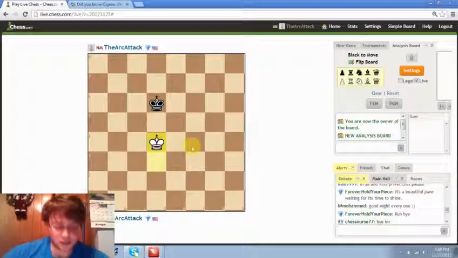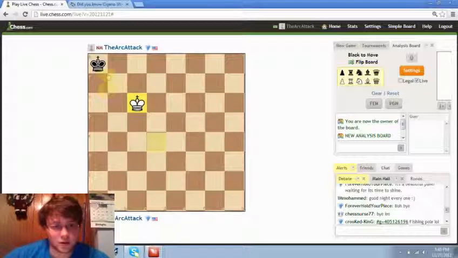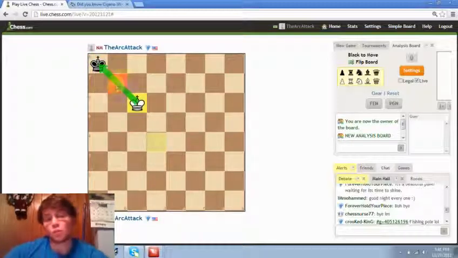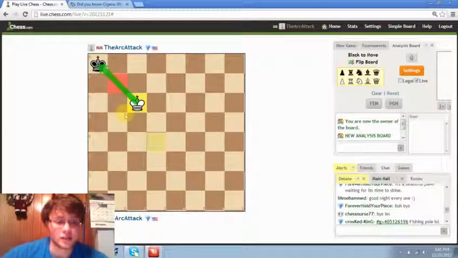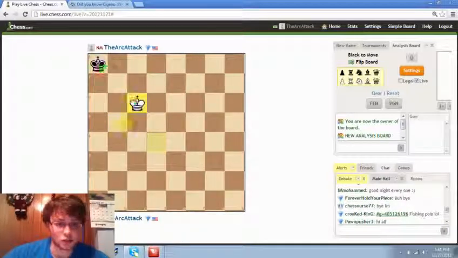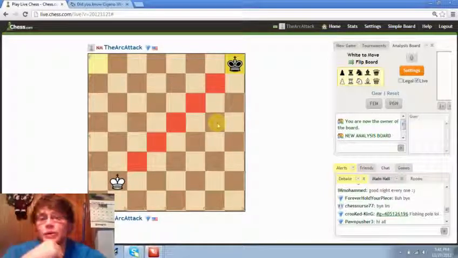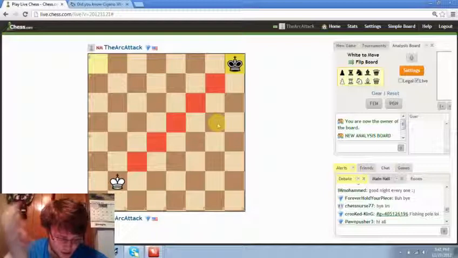This concept also works for the diagonal opposition, because that also exists. We'll show you an example like this. Here, the kings are diagonal from each other. But what we must keep in mind again, there's one square in between both kings. And we know that this means that whoever is to move loses the opposition, because it's an odd number of squares. So if we take that concept and stretch it out once again, like this, count how many are in between. 1, 2, 3, 4, 5. There's an odd number in between. So whoever is to move loses the opposition, right?